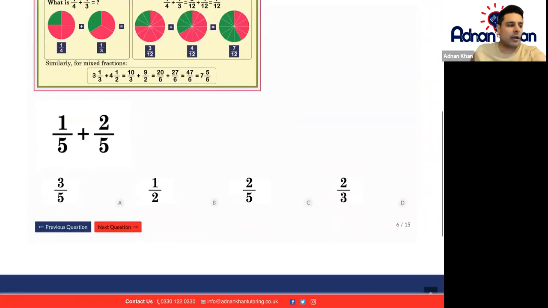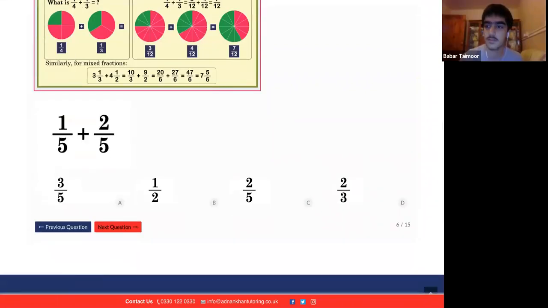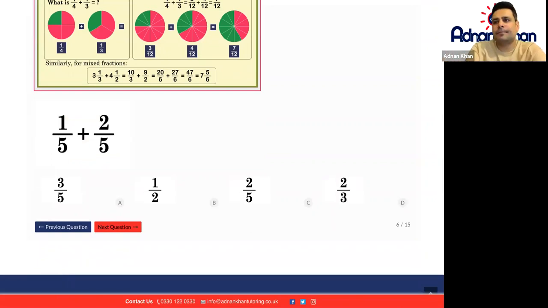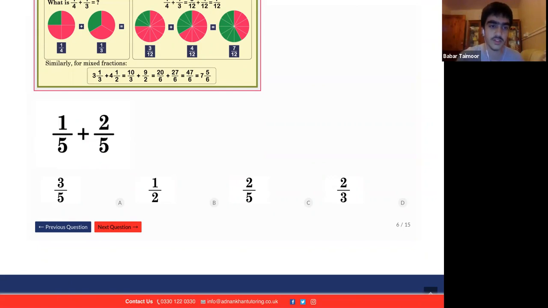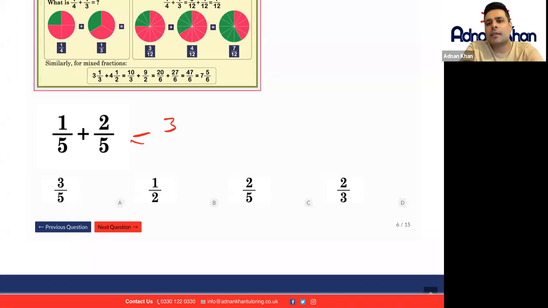All right, have a go at this one then, Barbara. 3/5. Working out: since the denominators are the same, I just did 2 add 1, which gave me 3. So that gives me 3/5. Exactly. So the denominators are exactly the same, can you see? So we don't need to find a common denominator. The denominator will stay exactly the same. 3/5. Well done.